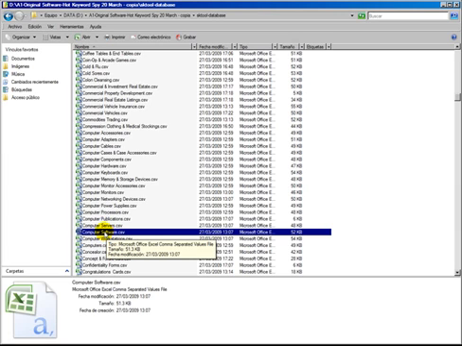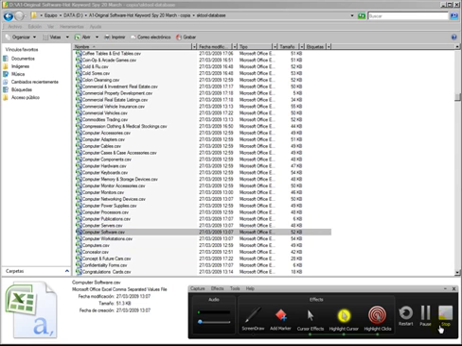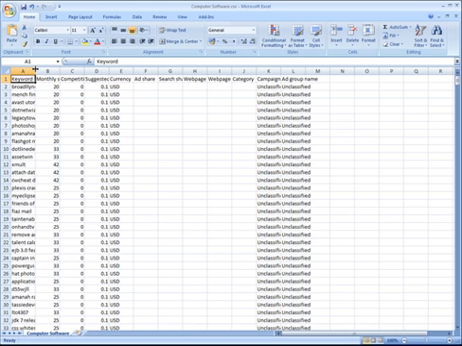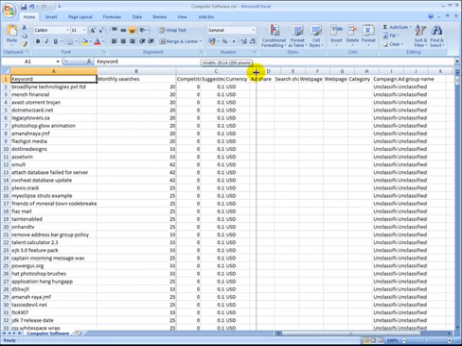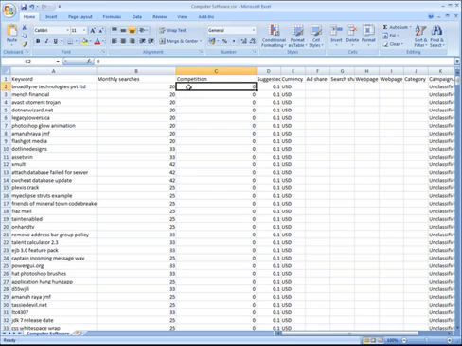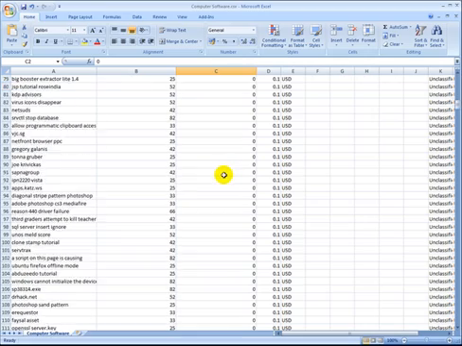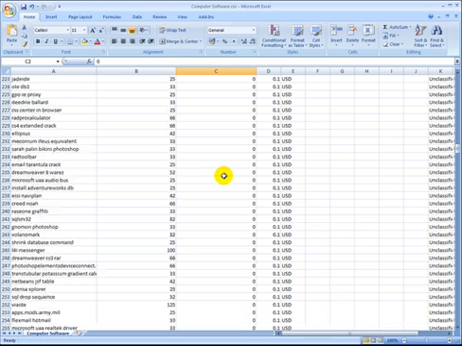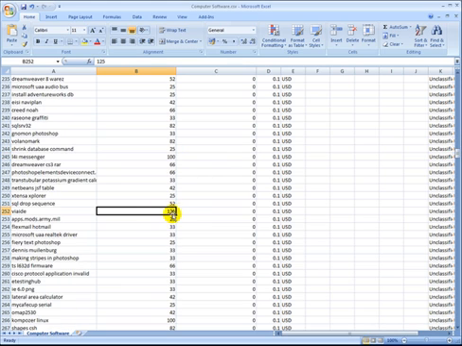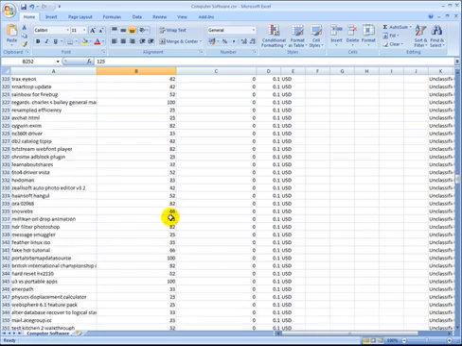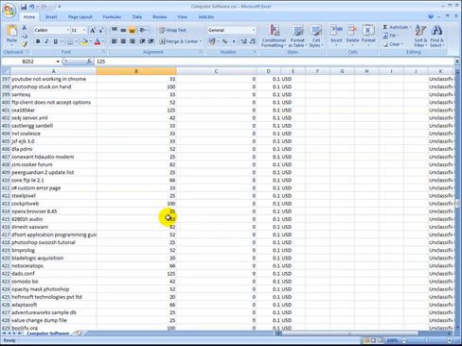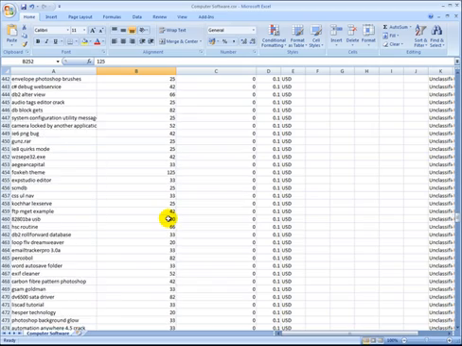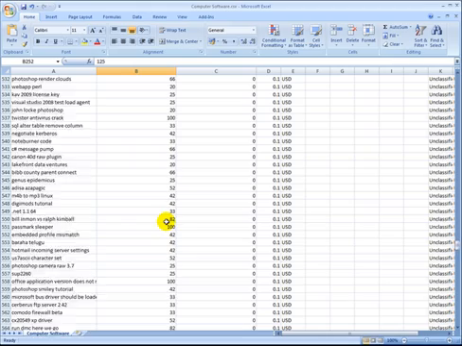Now let's just open that up. And here you see we've got the file opened, and it's automatically sorted based on competition. Now, competition of zero means literally that there's no competition for these keywords. As we scroll down through the list of 800 keywords, we can see that a number of these are getting a reasonable number of searches. We may think, well, it's only 100, but of course if we're targeting these keywords and getting free or very low-cost traffic, then that's certainly a way that we can make money using them.